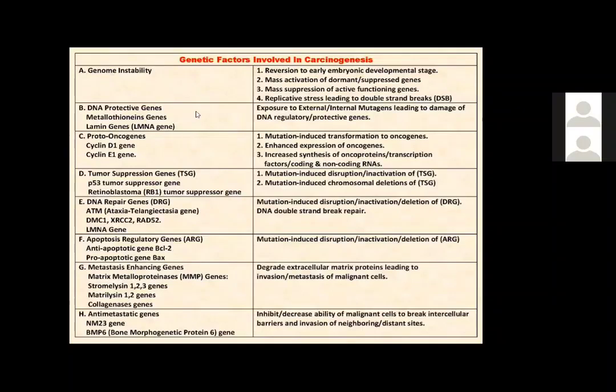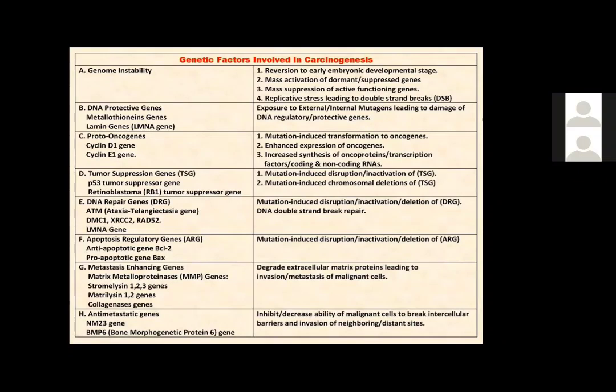When we analyze the effects of double-strand breaks on our genomic stability, we get other factors. First, DNA protective genes. We have genes which protect DNA against damage and against oxidative stress, for instance. These are different from the DNA repair genes. Most DNA protective genes are represented by what we call metallothionein genes. Metallothionein genes perform a very important function in protecting our DNA against external and internal mutagenic exposure.